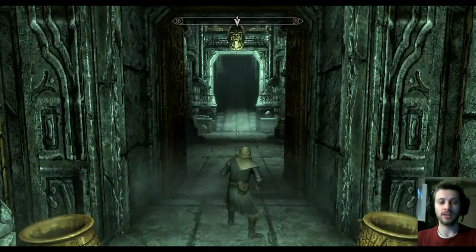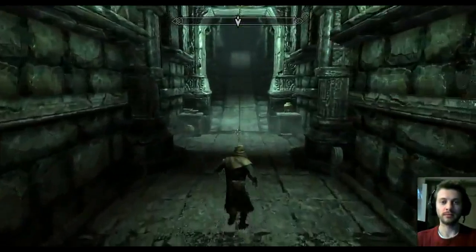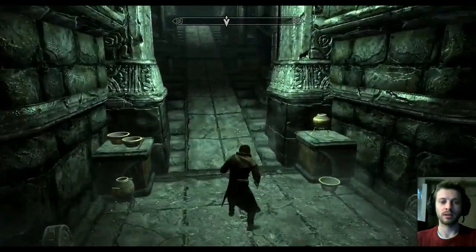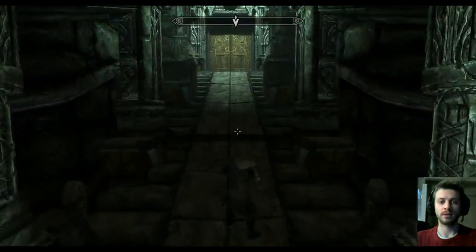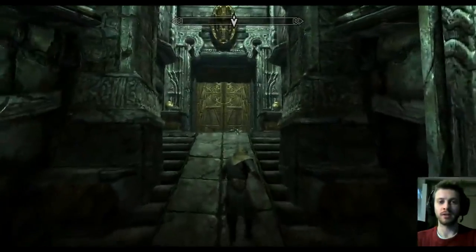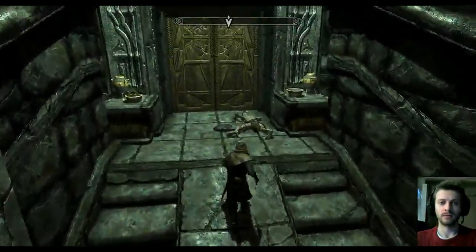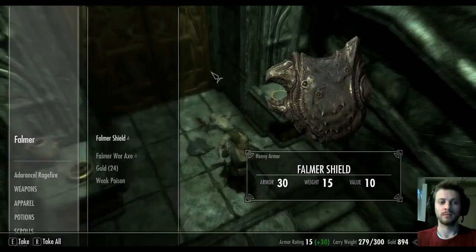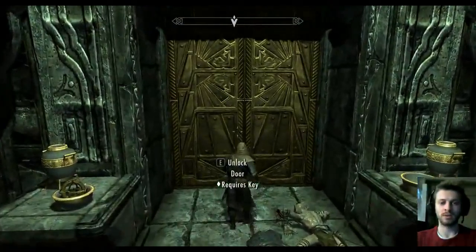Okay. And what waits us beyond here? We'll soon find out. Doesn't seem to be anything here. Don't see any tripwires or traps. Okay, there's a dead Falmer there. Not sure what's going to be beyond this door.